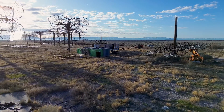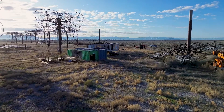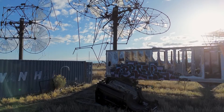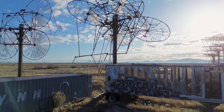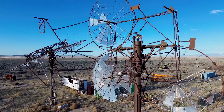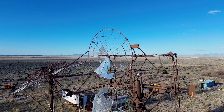Today, the Delta Solar Ruins stand as a reminder of a failed promise, the towers slowly rotting away as birds begin to inhabit the very structures that hundreds of people once believed in. Millions of dollars and countless dreams later, how long will they last before the overpowering forces of nature envelop them? Here in Delta, Utah, time feels still — the days roll away like a never-ending wave, while the towers look back at you like a mirror into the flaws of humanity: deception, false promises, and the dreams of a better future. This is the Delta Solar Ruins.